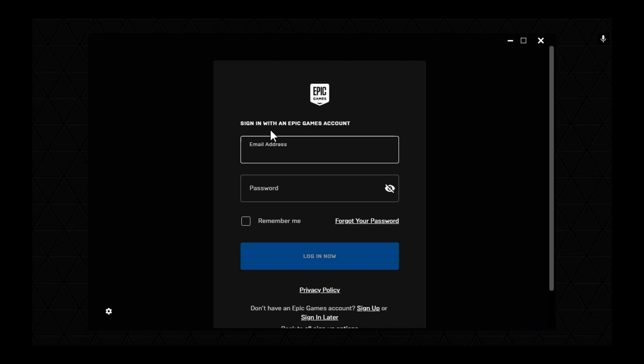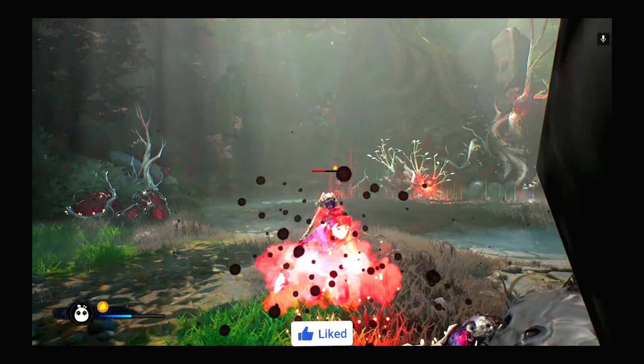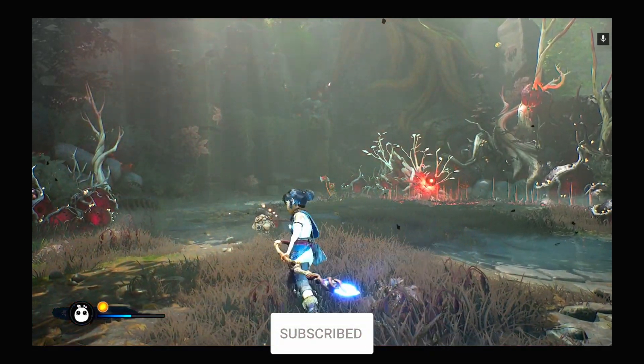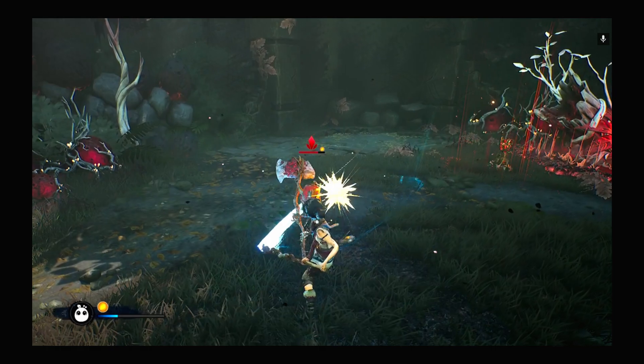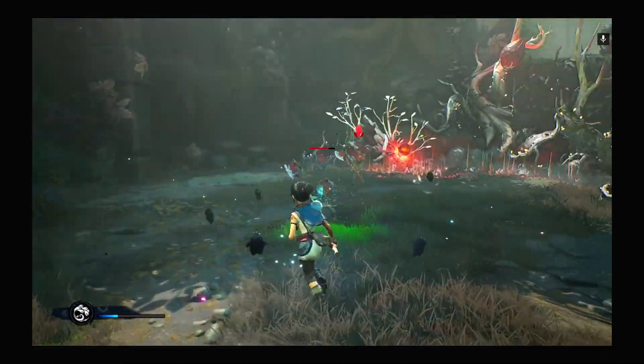To get around this, you either need to do what I did and plug in a physical keyboard, or go to a computer or your phone, launch the game, sign in via Epic, then just quit the app and pick up the session on your Series X. Not the most elegant solution by any means, and as it's capped at 1080, having it on a 4K screen may not be the best solution.